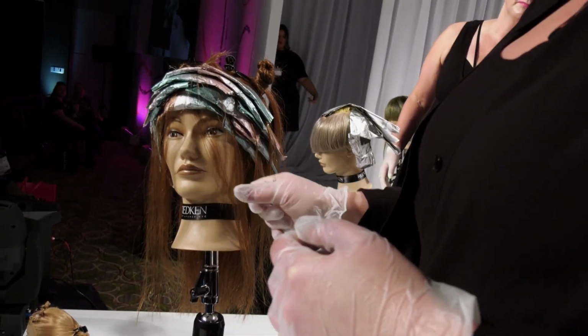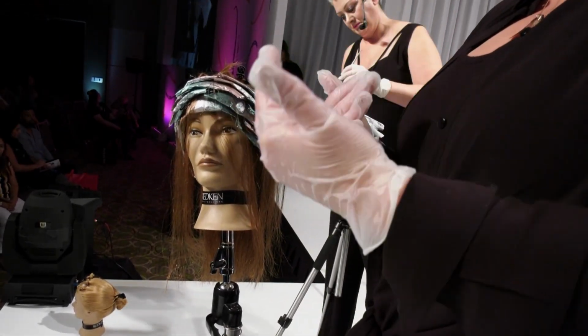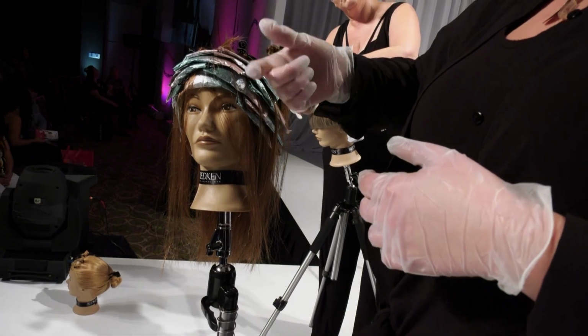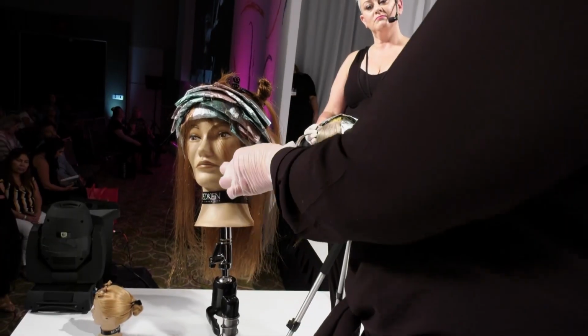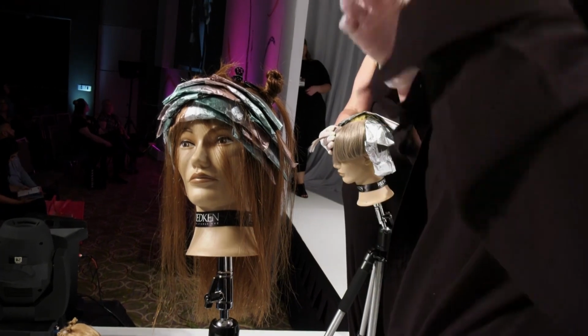You can see the stagger to it. And now what I'm going to do is one of my favorite techniques to add a little depth next to my lightness, which is to go in either with color gels or Shades EQ and stagger a low light up and down in between the foils. What that means is I'll hit the root. I'll pull some of them down about 25%, some a little bit lower, and some almost to the end. And that gives a really natural up and down and a perfect blend to that front hairline.